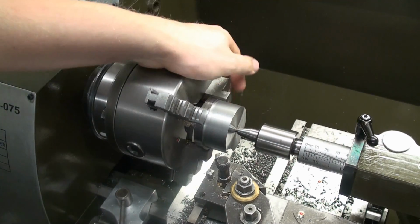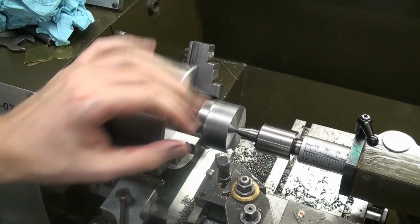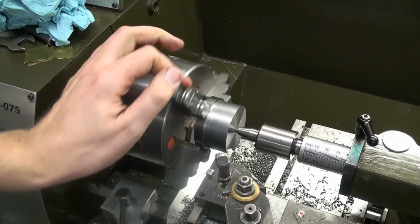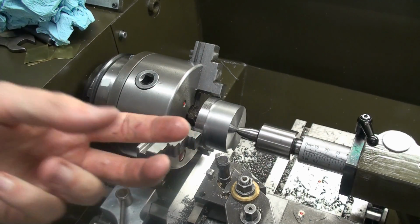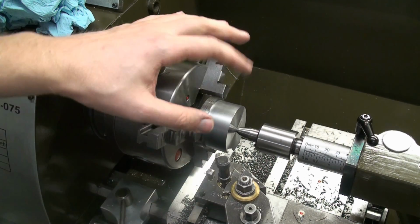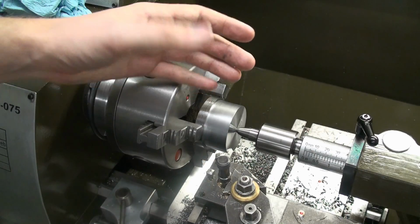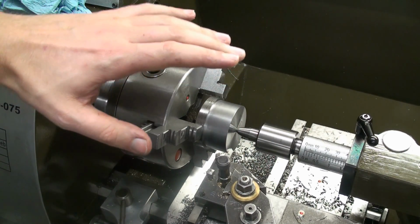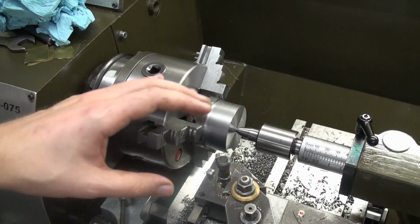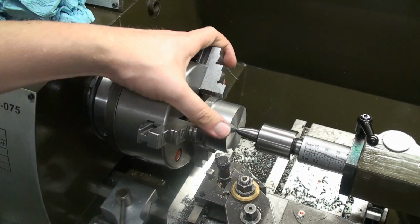Okay, I chucked up a slug of free cutting mild steel, and I machined the first side to diameter and faced it. And you might notice the surface finish on here. A lot of people shoot for the glossy, high shine finish on the lathe, and in my mind that's a two-edged sword. A high gloss finish doesn't mean precision. If you do turning and milling, high gloss normally means that you're using a tool that introduces a lot of pressure and rubs and smears the surface shiny.